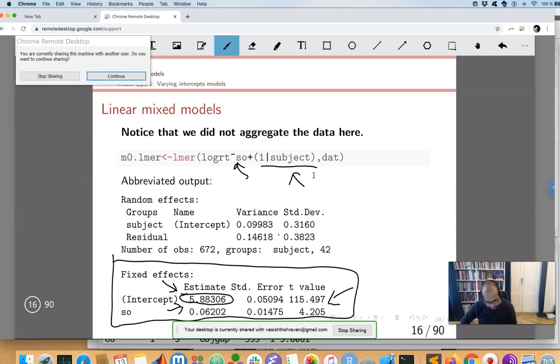We have, of course, the estimate of the standard deviation sigma, the residual variance. That is this number here. But in addition, we have one more source of variance. That source of variance tells you how variable the subjects are about the grand mean intercept. Imagine that you did an experiment with, let's say, 42 subjects like here, and all the subjects had exactly the same average reading time. This is never going to happen, but suppose it did. In that case, this standard deviation would be 0. So it's representing between-subject variability in the average speed of all the subjects.